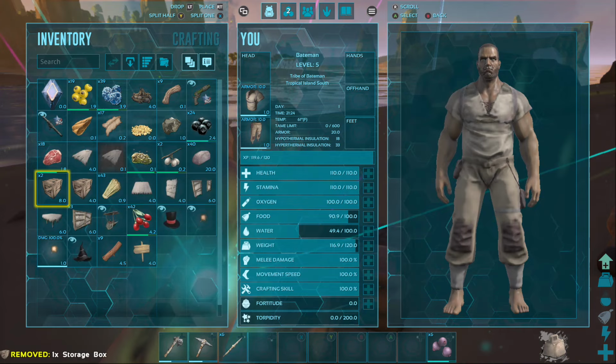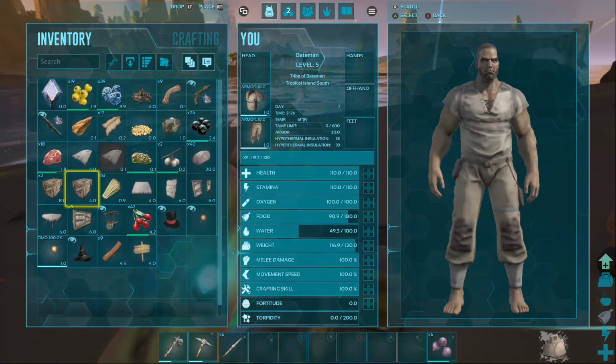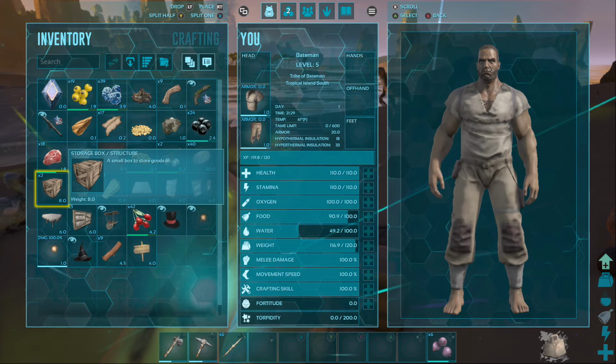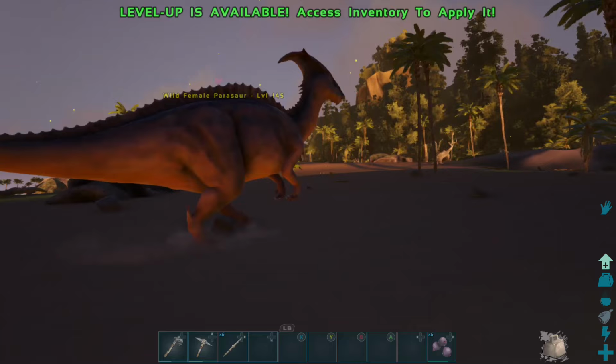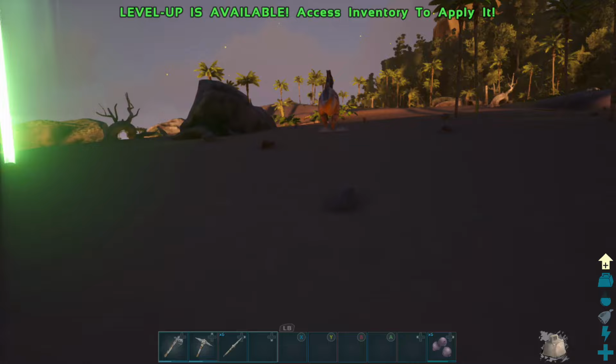Oh, also, if you see up there at the top where it says split half Y and split one is X, you can split the stack, and we're going to go ahead and drop 2 of them. I'm going to keep 1, though. That should make me light enough to move just a tiny bit. These guys right here are pretty much worthless. They're not completely worthless, but they're kind of worthless. Better than nothing, though. It's expendable transportation.